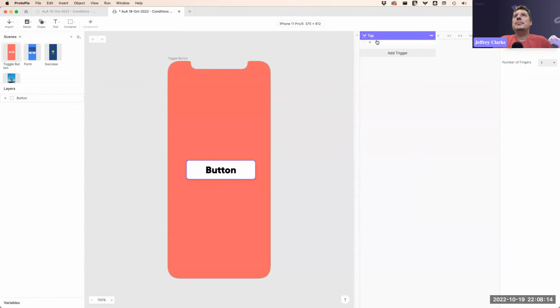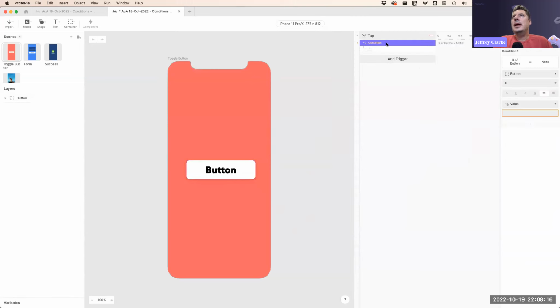So I'm going to add a condition. And here's where you pray and you make some magic and you say, ProtoPie, just figure it out for me. No, that's not true. You want to use something inside your scene as an indicator as to what you're going to make your condition on. And there's a number of things we can use here. We can use the background color of the button. We can use the text color. I'm going to use the background color. And when the background color is white, that is my signal that the button is in the unselected state, and therefore I want to change it to the selected state.